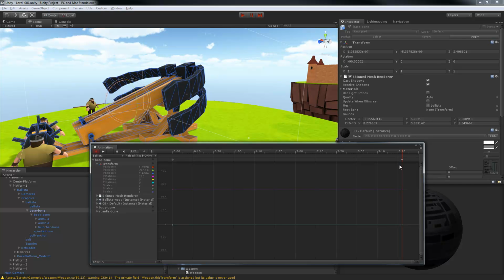So that's normalized time of 1. And just for any non-programmers out there, normalized time in animation states in Unity is basically, like most things normalized, 0 to 1. So if the animation is 26 seconds long, when it's at 26 seconds into the animation, that's normalized time of 1. And if you set it to normalized time 0.5, that will be 13 seconds. So it's basically like a percentage from 0 to 1 progression of the animation.